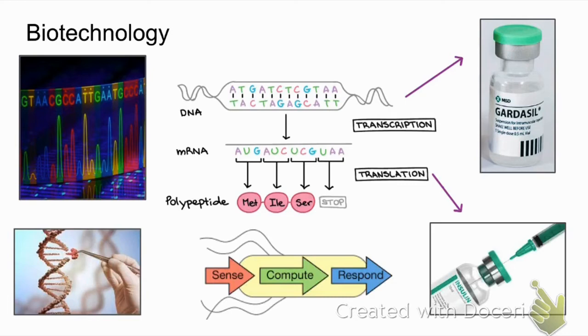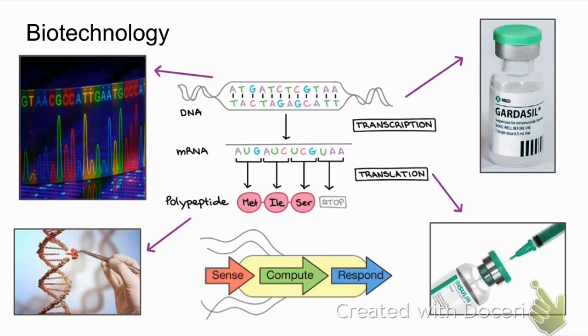This insulin protein would have come from a human gene, but it's being produced in bacterial cells. Before we were able to express insulin genes in bacterial cells, we used to have to isolate insulin from pig pancreas. More recently, what we're finding is that we can use biotechnology to sequence genomes and to potentially edit genomes through processes such as CRISPR-Cas.